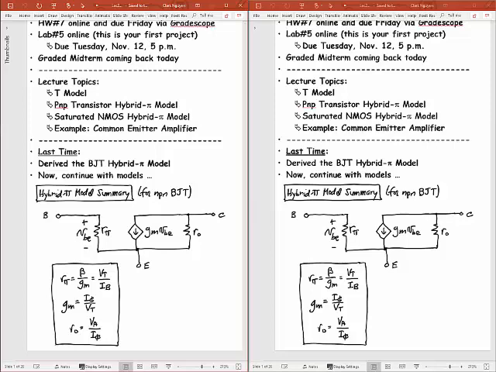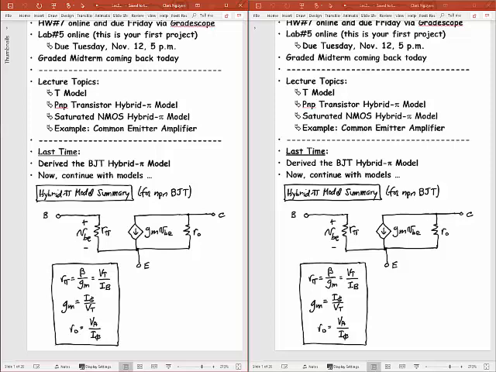That has to do with the transistor characteristic, which you kind of already know. It looks very linear after the transistor is in forward active for a bipolar transistor and after it's saturated for an MOS transistor. But right now this is the model. And so anytime you want to do a small signal analysis, you can just replace the transistor with this model and then do just regular KCL, KVL type circuit analysis to solve that circuit.